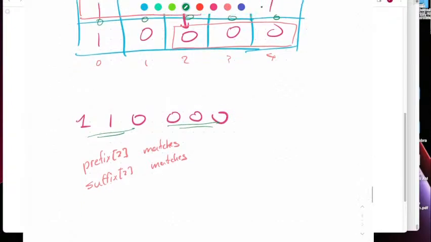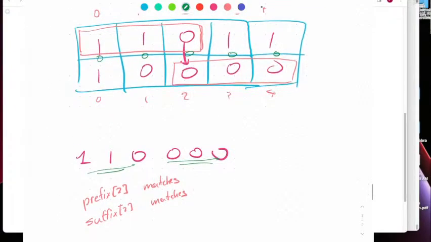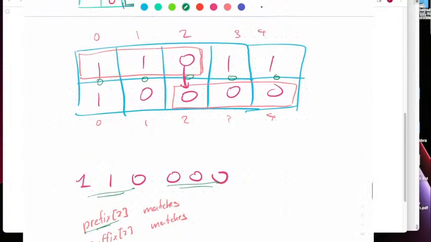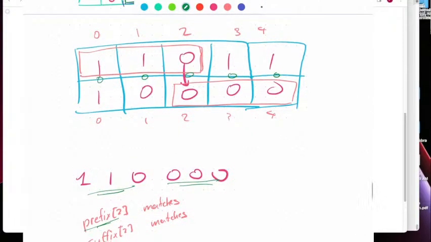However, the thing is, if we think about what the prefix is, let's say prefix of I is like a Boolean. And this prefix stores whether or not the first I characters of the answer match the top row.